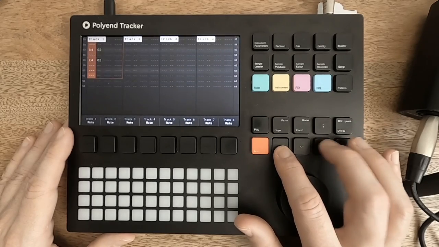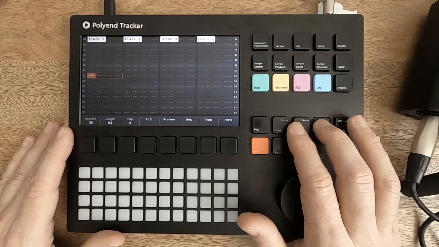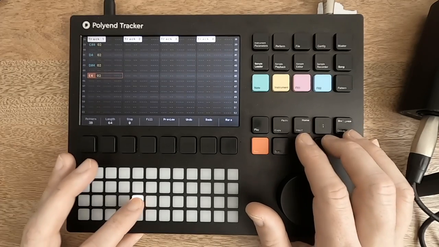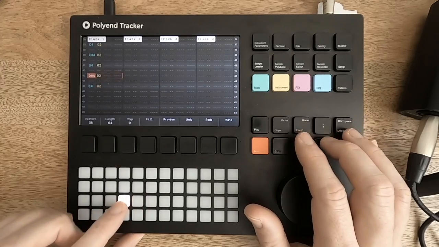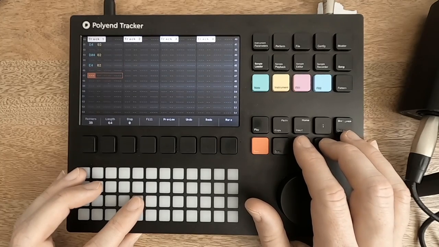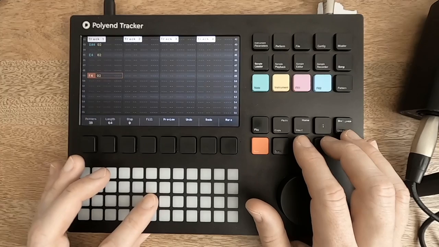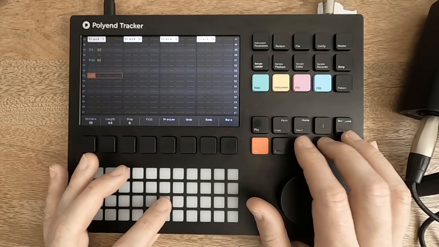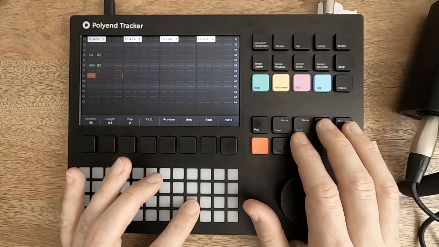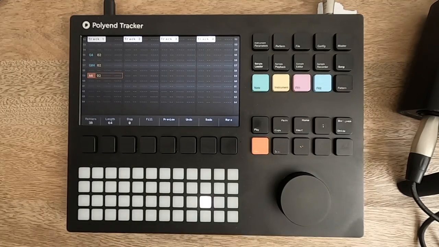I'm going to delete out, because I want the original pattern here. We broke from the original pattern when we hit step 43 on that previous pattern. So I'm on 43 now, and we're going to go to E. We're going to follow up this D sharp 4 with E 4, the next slice in the sequence. Then this one goes an entire bar. So the new bar, we're going to do this F sharp 4 here. This goes down to a G sharp 4, and then we end with the A. Great, so we know that pattern 38, our second break pattern, is going to be the original sequence.